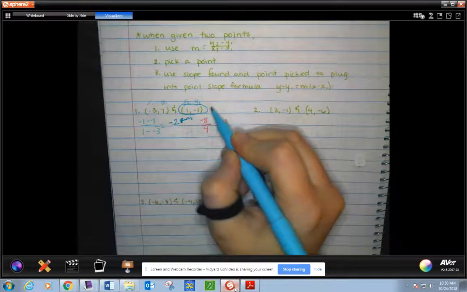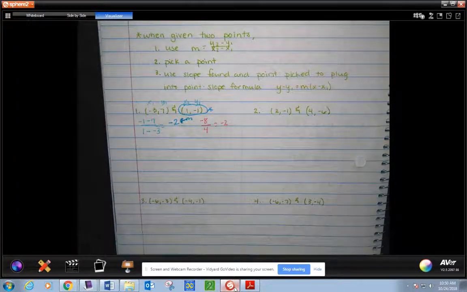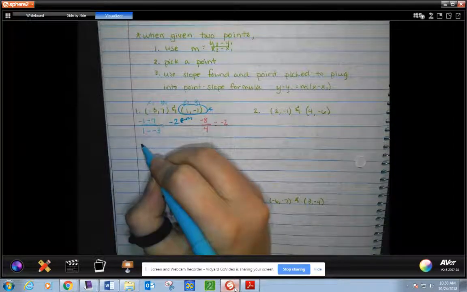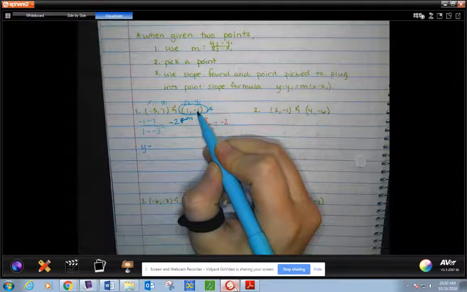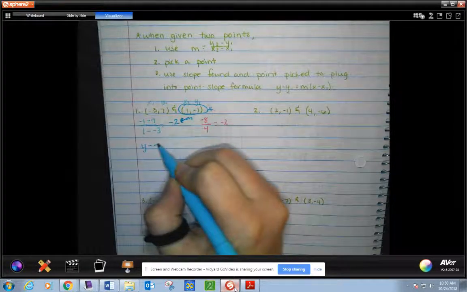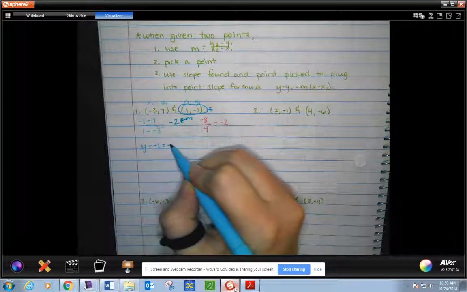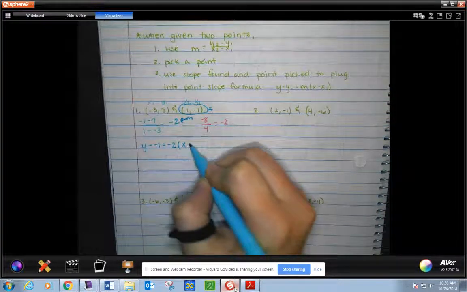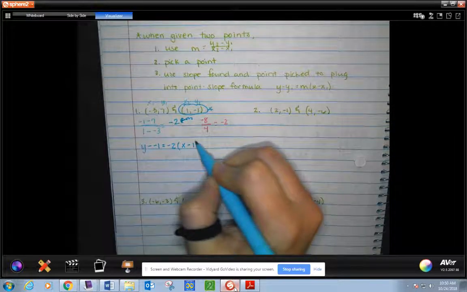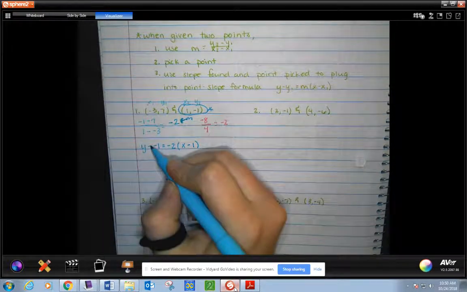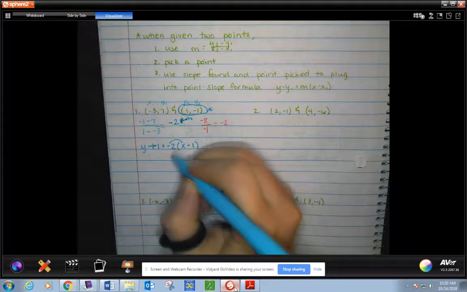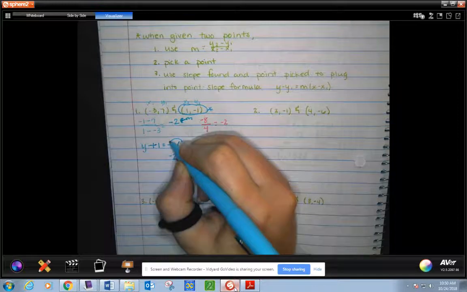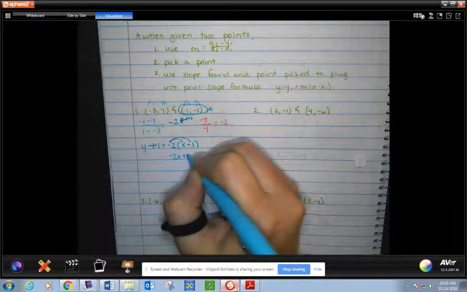Now I'm going to take this point and that slope and plug it into y minus y1 equals m times x minus x1. So here we go. Y minus y1, since it's labeled y2 but this is the point I'm using, so I'm going to do -1 equals, the slope is -2 times x minus, and the x is 1. The first thing you have to do is change those double negatives, which is right at the front, and now distribute. -2 times x is -2x, and -2 times -1 is +2.